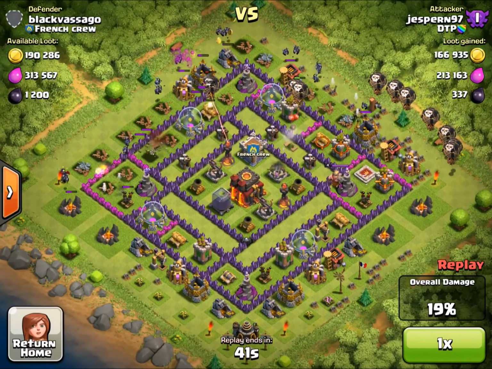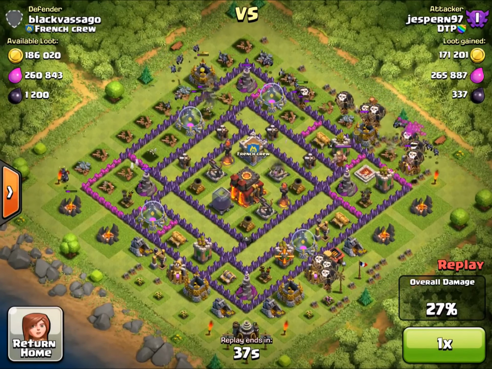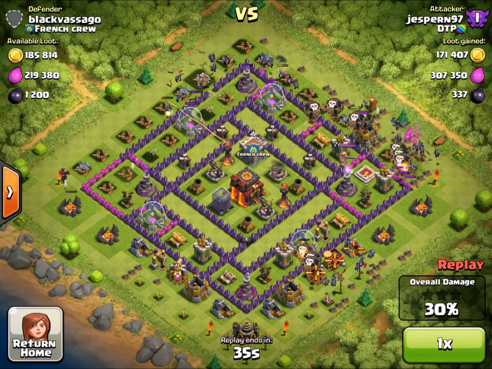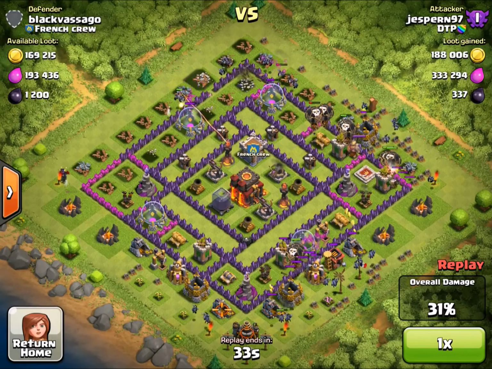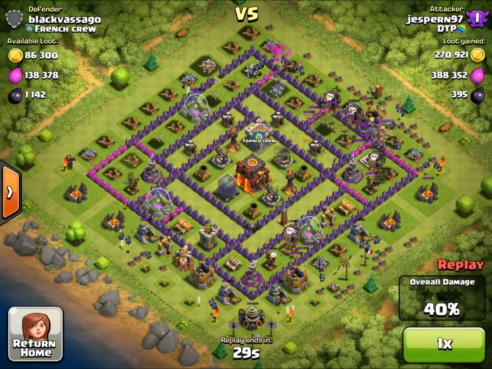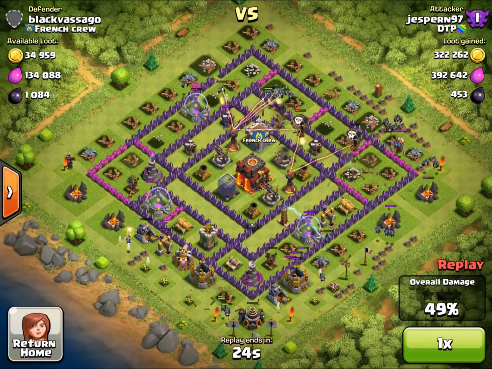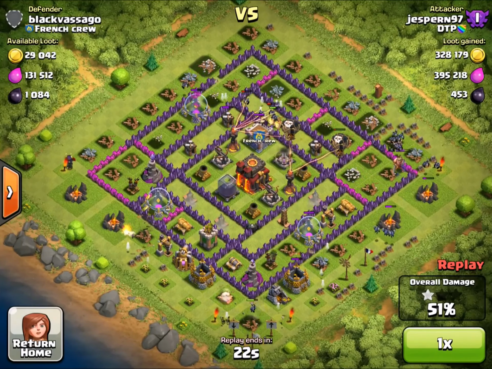Now moving on to the gameplay, we got my buddy Jessburn, who got a nice loot raid, all in the collectors. He's using the balloon and minion strategy, just using the balloons as a distraction as he follows up with the minions to take out the collectors and mines. So he's going to get a nice haul. I believe he gets around 700k plus or less, not quite sure.